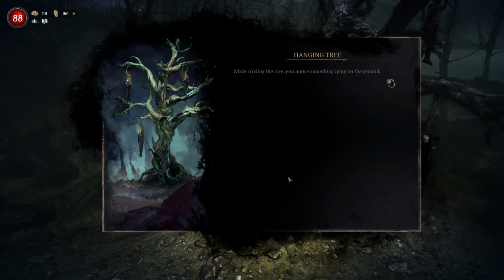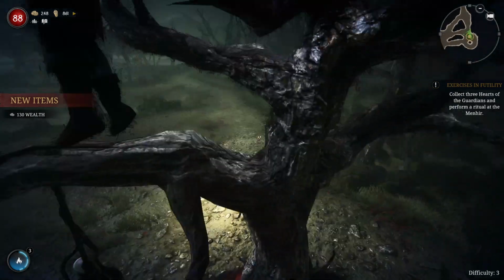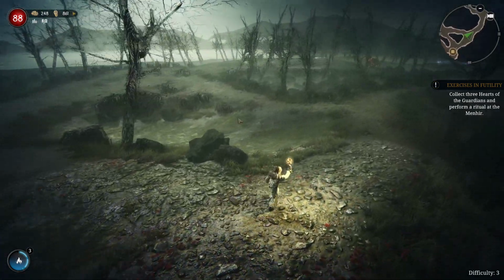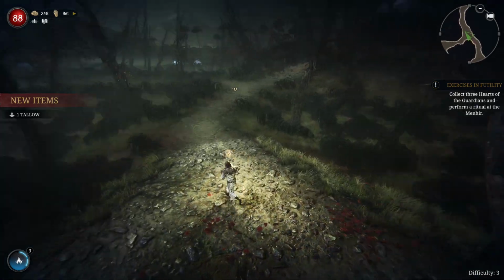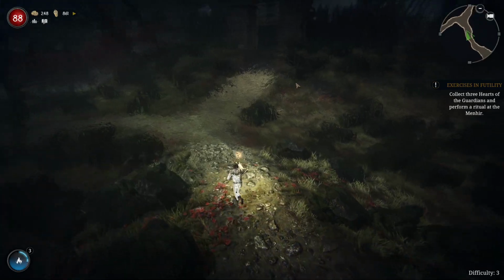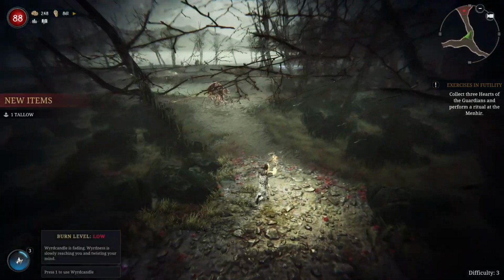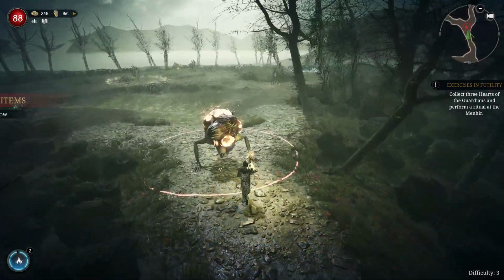Possible HP loss. We got some healing. I do get 100 gold, so that's our currency, so that's good. And now we gotta make our way over here. There's gonna be this fight. Write that down, okay. And let's see how big my candles are now. Look at that. That's a single candle. That's pretty big.